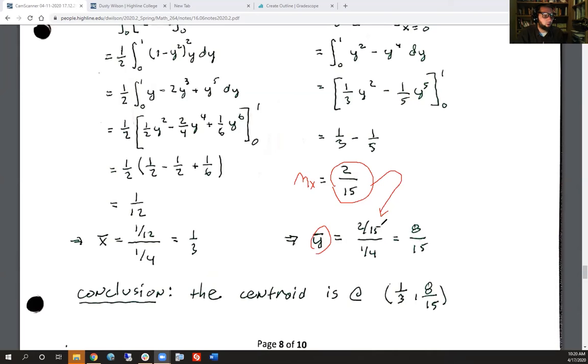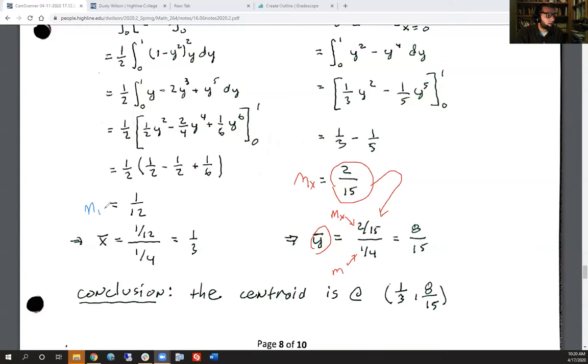So we take the moment about the x-axis, the 2/15, and we divide by the mass. So here's your Mx divided by m. It's a little bit strange, but you have the x here in the moment, but we're finding y bar, and that will give us the 8/15. If you remember that the moment about the x-axis requires that you track how much y there is, I think that makes it a little bit easier. But I won't deny that the letters are a little bit confusing here.